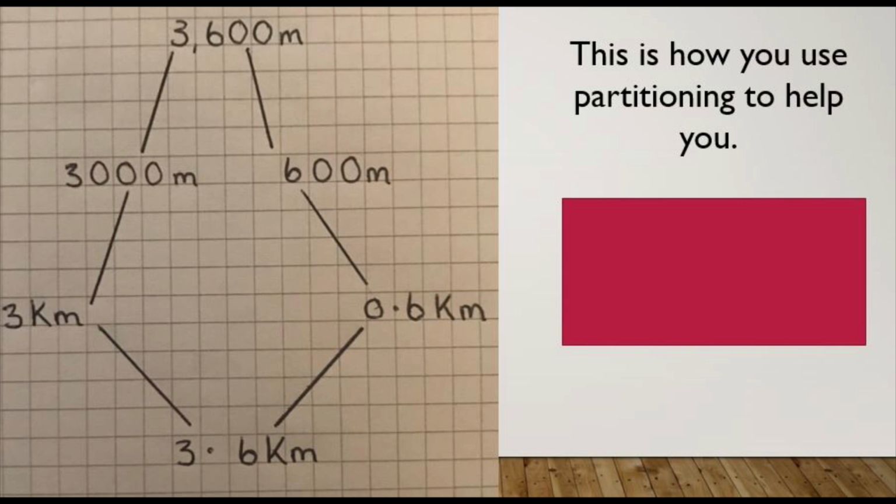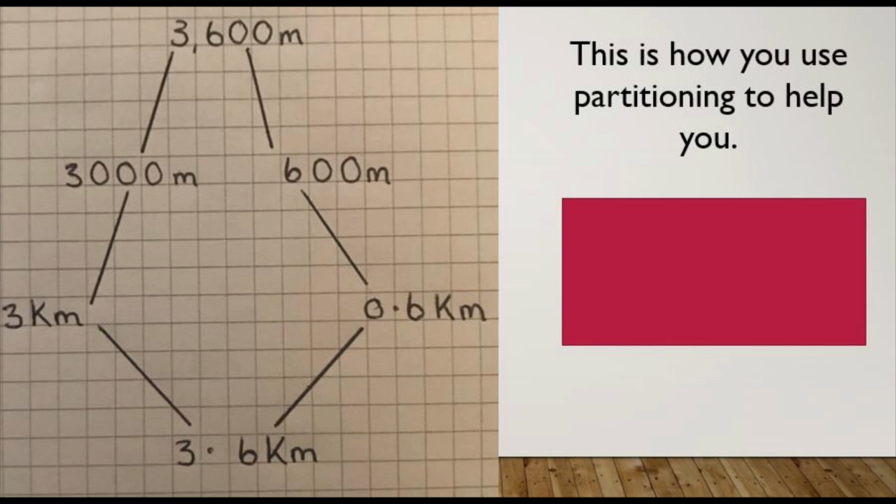Okay, so here we have, you can see on the screen, 3,600 metres. And you can see that I've split it up into 3,000 metres and 600 metres. Okay. And then, well, I know from my facts, remember we said start with a fact that you know. 1,000 metres is 1 kilometre. 2,000 metres is 2 kilometres. So 3,000 metres must be 3 kilometres. Okay, so I know that part straight away. So that side is all sorted.